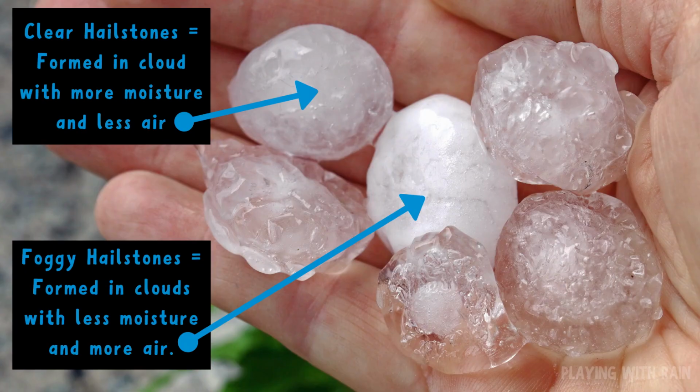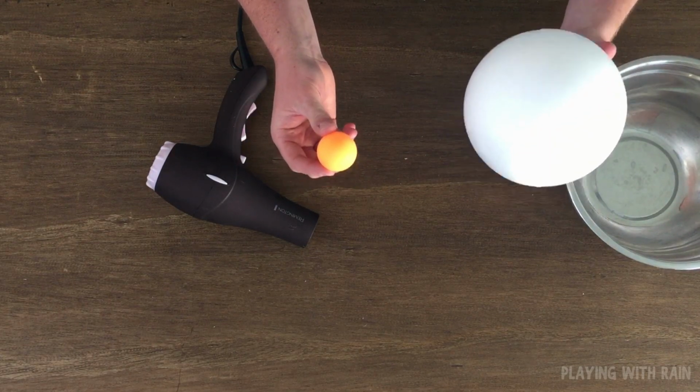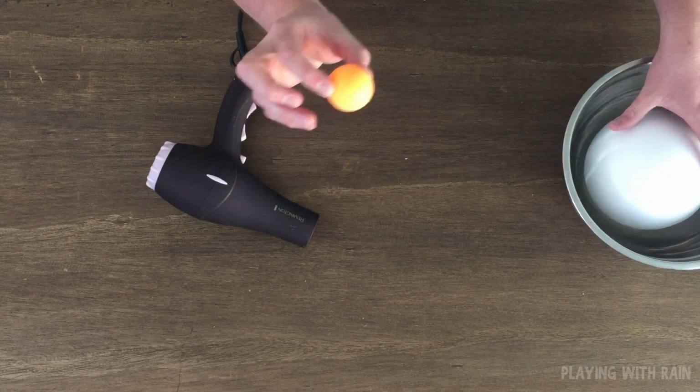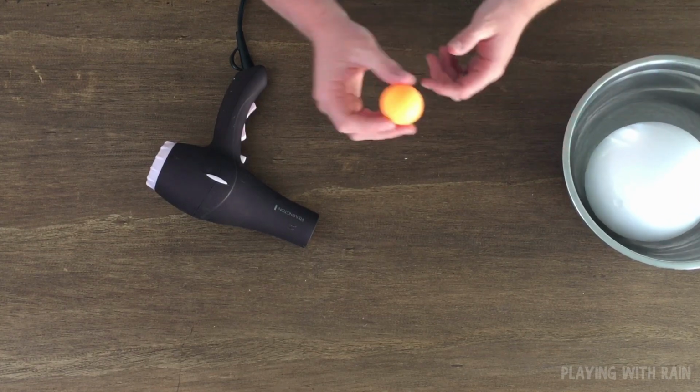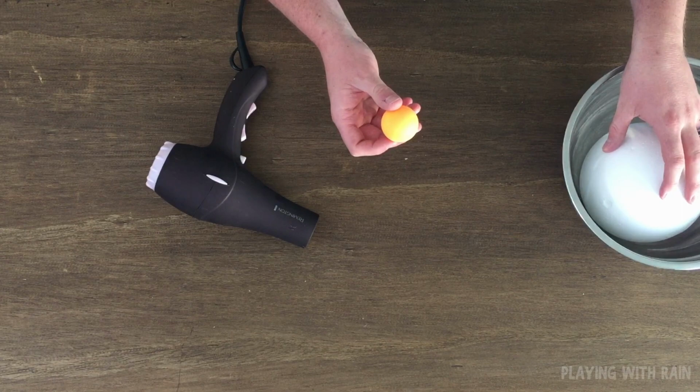Now, some hailstones can be different colors, and usually they're clear, a very clear kind of transparent ice, but sometimes they're more of a cloudy, kind of foggy color as well. And that is just dependent on the amount of moisture, the amount of water in the clouds. And that's why I kind of like to use the ping pong ball compared to the other styrofoam balls that are white, because even though this was the same size as the other styrofoam ball, it didn't float quite the same. It was a different density because it may have had a little bit more water content compared to the styrofoam ball, the more cloudy, if you will, hailstone that has a little bit more kind of air content mixed in there that makes it more of that cloudy, different density type of hailstone.